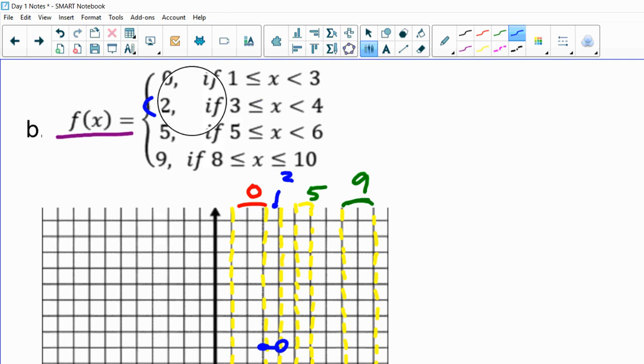Now, let's change colors. 5. Now remember, he's between 5 and 6, so we have this gap between 4 and 5 where there's nothing there. That's a little bitty teeny weeny park. 5 owns the fence at 5, but does not own the fence at 6. So we're going up to 5. 1, 2, 3, 4, 5. He owns the fence at 5, but does not own the fence at 6.